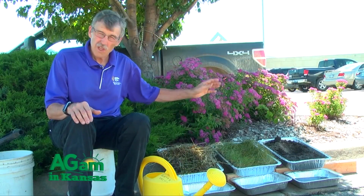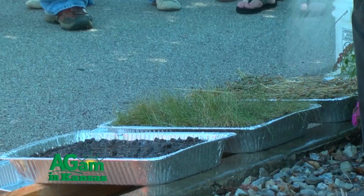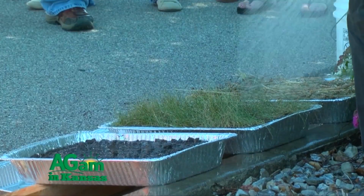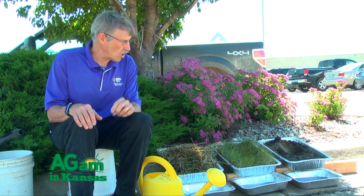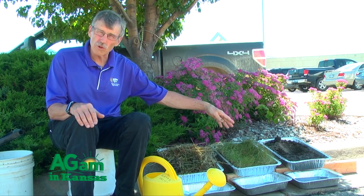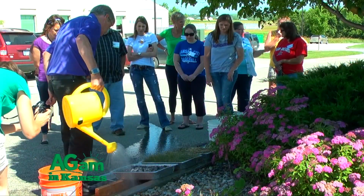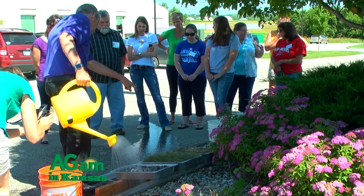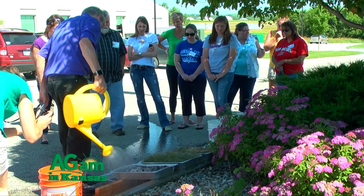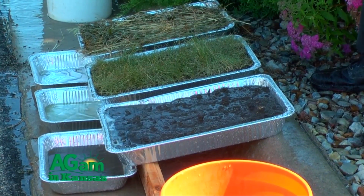Then we have done the demonstration that you will see to show that the residue cover or the grass cover will protect that soil from the impact of the raindrops, where the bare soil will show a lot of erosion in terms of water moving off, soil moving off. The water comes off with a lot of soil particles in it. So it's a good, easy, inexpensive way to show the impact of cover on soil to prevent soil erosion.